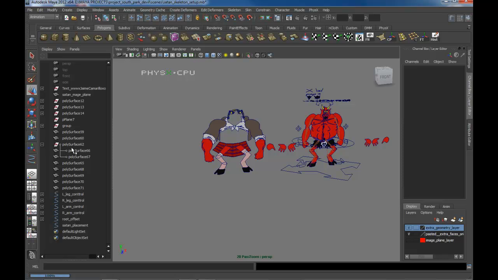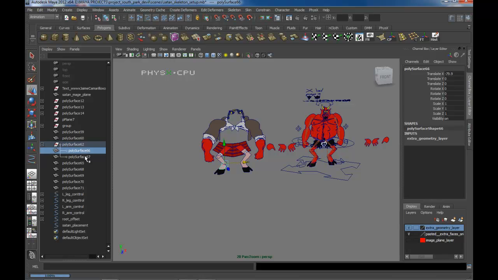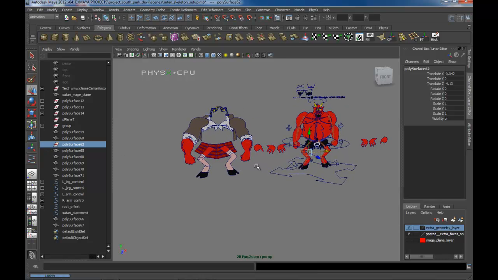Also, I want to make sure that nothing is grouped. These legs shouldn't be grouped. So I select both of them, hit Shift P to unparent, and delete this empty group. Whenever there's this white icon with the little red arrow, and there's no plus in there, that means it's an empty group or it's some kind of history.